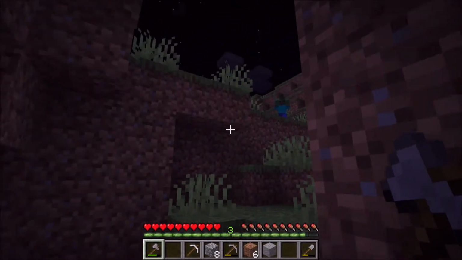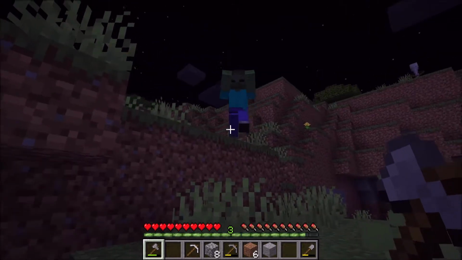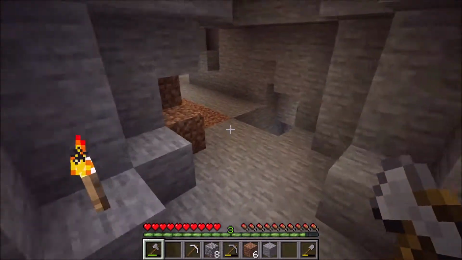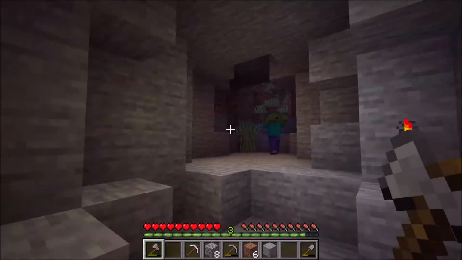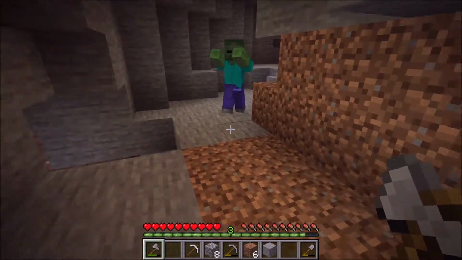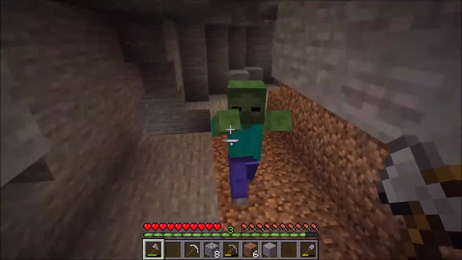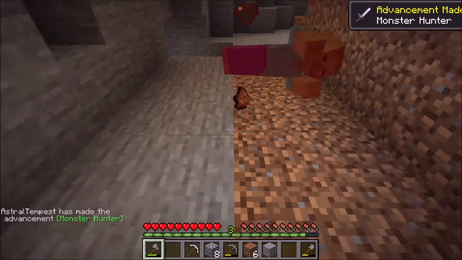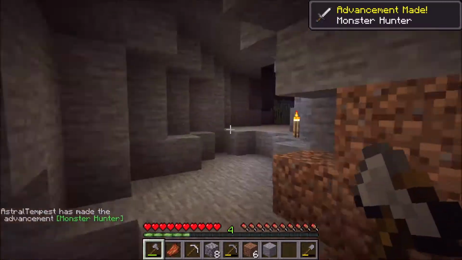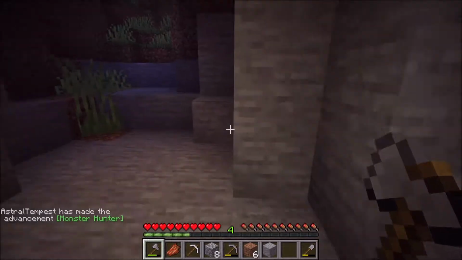Oh, and there is our first zombie. Let's actually lure him into the cave so I don't get ambushed. Come on, buddy. Go ahead and go for a critical hit. Oh, and I hit my head on that. There we go. Yeah, critical hit, you gotta jump, and then hitting them in the head is kind of what you want to go for.